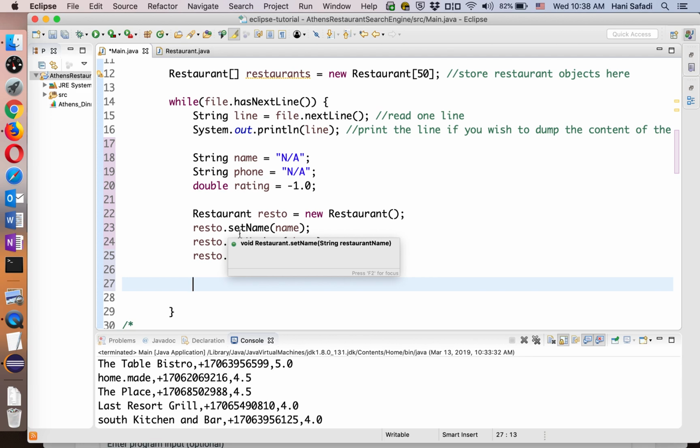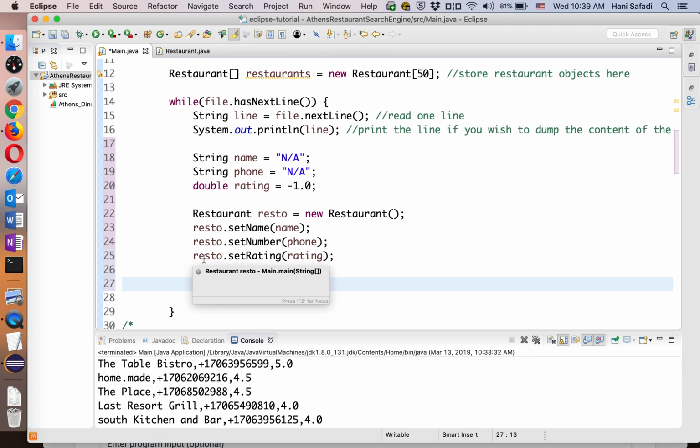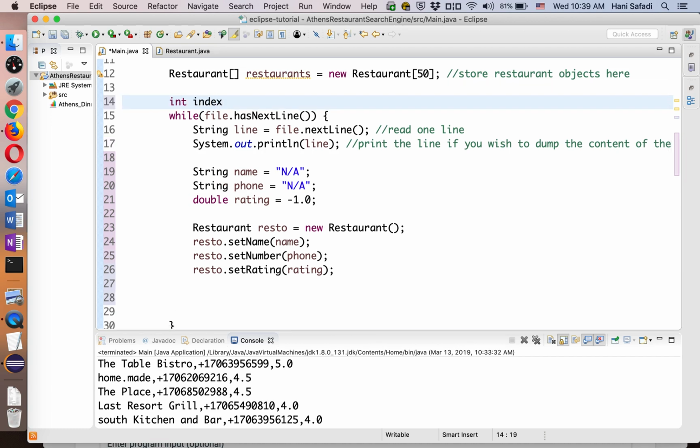So in order to work with an array, we need an index. We need to know where this object is to be located in the array. Now, since we know we are reading restaurants one by one sequentially, we can basically put those restaurant objects in the array starting from 0 to length -1, one by one. So assuming we start at location 0, we can increase this location one by one each time we read a new line. So what I'm going to do, I'm going to create an integer variable called index, which is the current index in the array. And what I'm going to do, I'm going to take that restaurant object and put it in the array at this index.